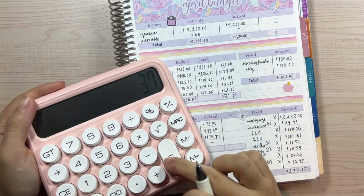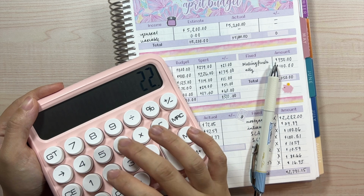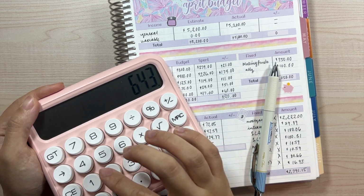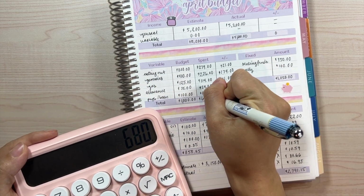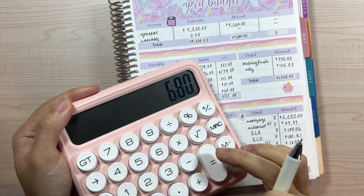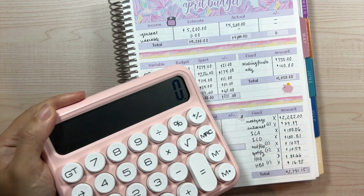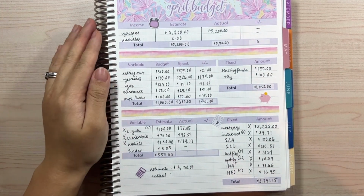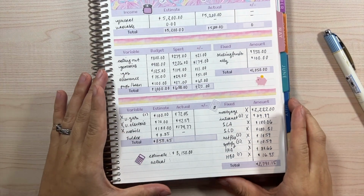So now let's add them up together. We have 279 plus 226 plus 114 plus 24 plus 37 equals $680 that was spent for the month. That plus the $320 that's left over equals the full $1,000. So there we go. We are back on track. Oh my gosh, I definitely was trying to figure out what the heck happened. We're good for that portion.